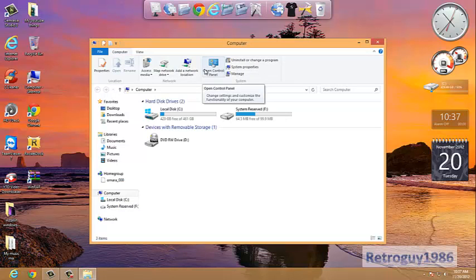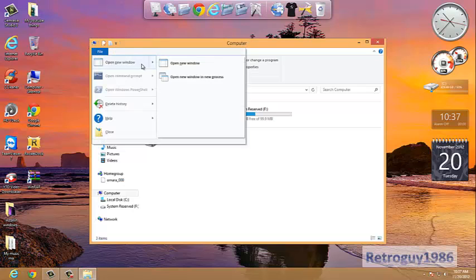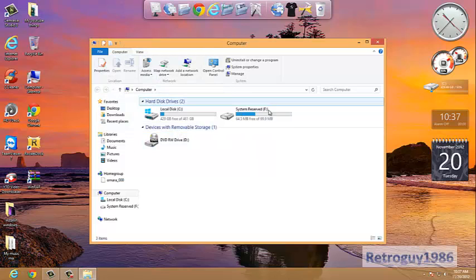Here we are in Computer. It's not called My Computer anymore since Windows 7, it's Computer. And as you can see, Microsoft added a couple of things. Here's your File menu. You can open a new window, delete history, and down here are your drives. I have two hard drives, so if you have one, it should only show one. Here's your DVD drive, and you have your Control Panel here as well, and your system properties are now located here, guys. They're pretty much basic, easy to look at.